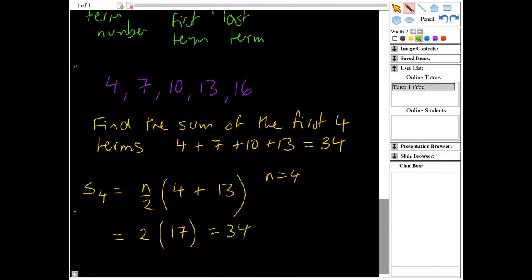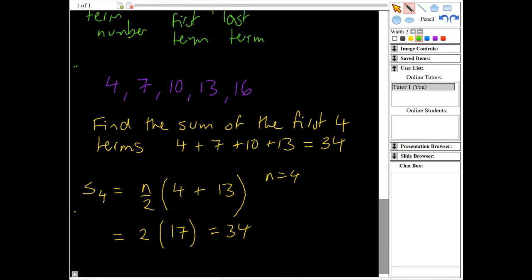Now the reason this works is because in any sequence, this number plus this number is going to be the same as this number plus this number. Whenever you start from the ends of the sequence, you add the 2 last numbers in, and then if you go further back and further back, every time you go in, the numbers are all going to be the same. So that's how the equation is derived. It's the first one plus the last one, and then multiply by how many there were, or half the number in between. So we can work it out there, and we can use the formula there. So that would explain how that would work.